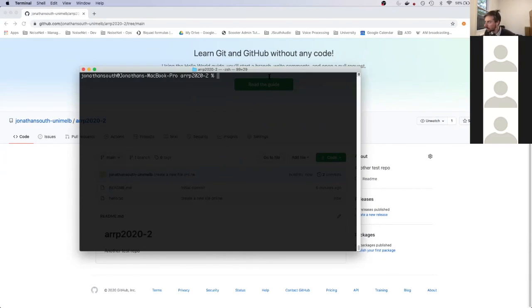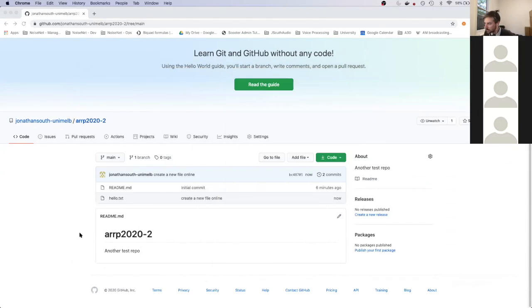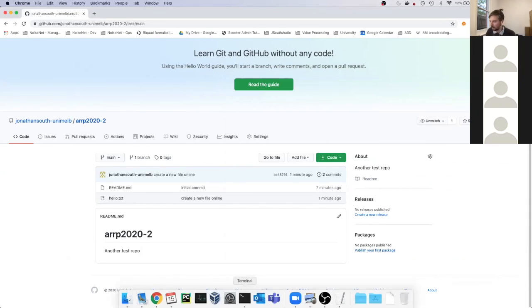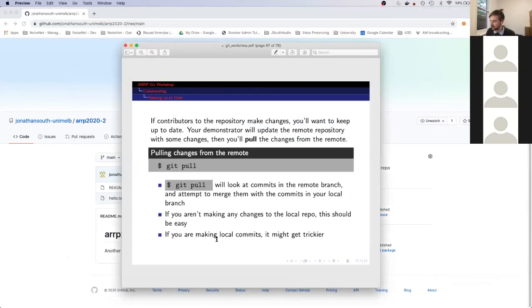So I've got mine in a bit of a state, which is fixable. But does anyone want to have a try at, has anyone managed to clone into this repo? Has anyone managed to issue Git Pull and see any changes? This isn't quite working out the way that I was hoping. I didn't have enough time to prep my credentials, apparently. It's a little bit annoying.